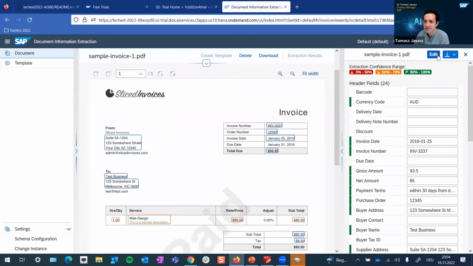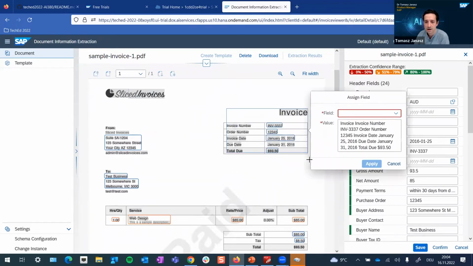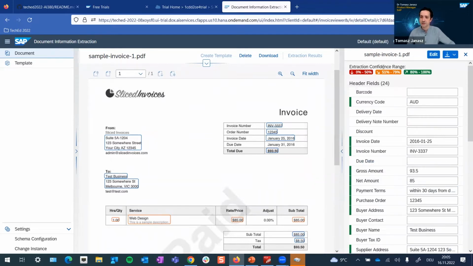What you also might have seen when I was editing the document is this gray overlay behind the content. So this gray overlay indicates the OCR results. Another interesting feature are those extraction confidence ranges that you can see color-coded here.